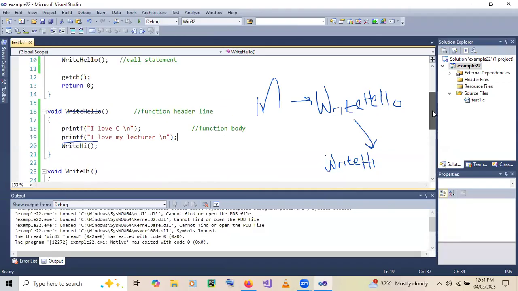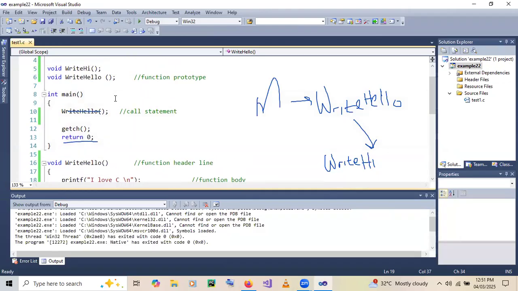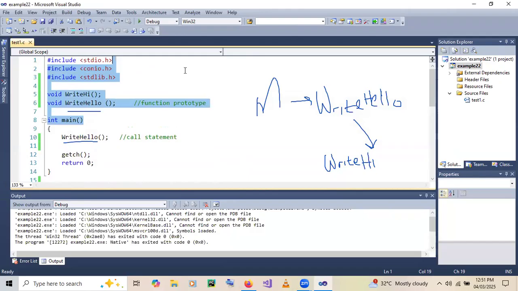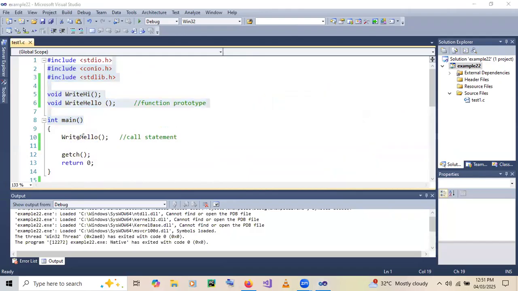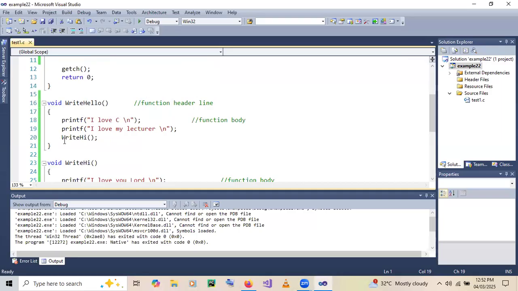But in the main function, what are we calling? In the main function, we are only calling writeHello. But inside writeHello, writeHello is calling this.